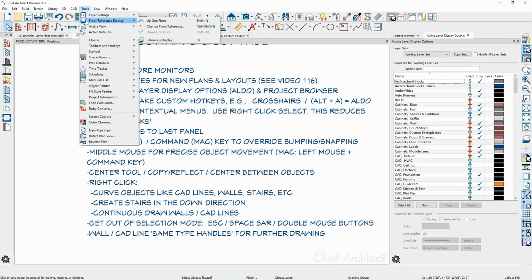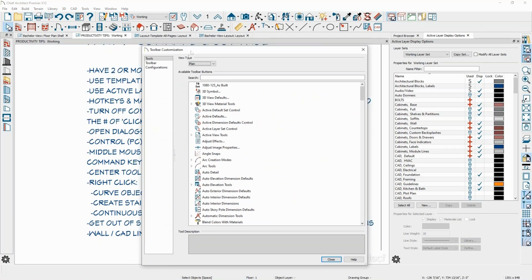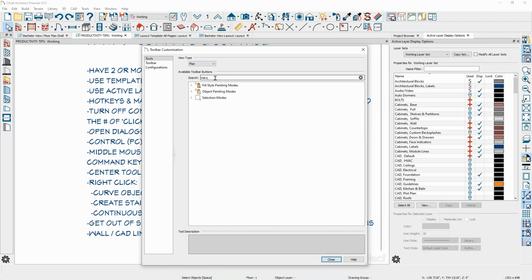Another thing to show is to customize your toolbars. I use the selection mode tool. Click on the toolbar, and you can either right click on the toolbar and say customize toolbars. You can also find that same tool underneath the menu system, customize toolbars.